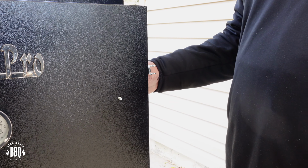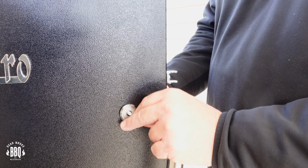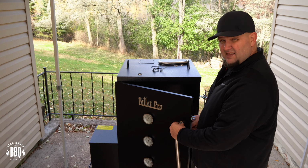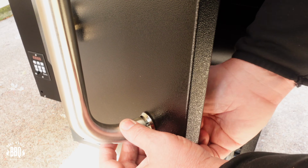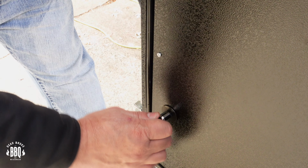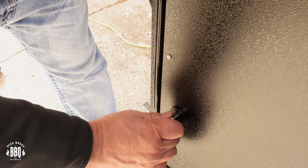First thing is just go ahead and put the bolt through. Then put your fancy little plate on, or your collar, and then just screw in the bolt. You can see that this washer is a little bigger than the other ones that they send, and you don't have to worry about them falling down through this double wall. Get this first bolt so you've got a little bit of play in it so you can line up the bottom. Same thing, get our bolt through, put on your collar, and then put your handle up there and start threading it in. Then just take your wrench and finish them off. You don't have to get them crazy tight because you're gonna start sucking in this double wall. Just get them snug. All right, I got the door done.